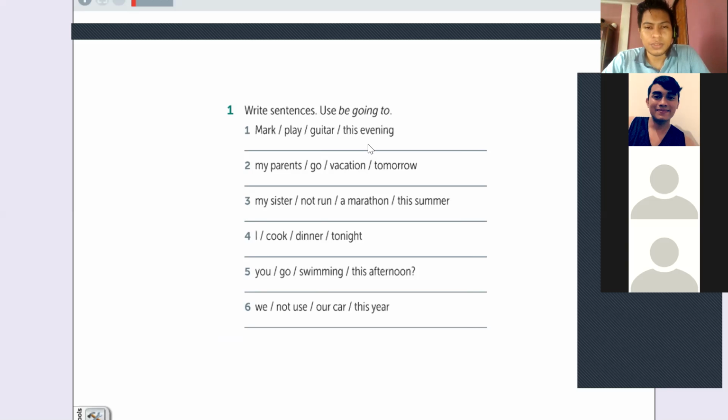I don't know which structure to use, I'm confused. My parents are going to go on vacation tomorrow. Exactly, that's it. My parents are going to go on vacation tomorrow. Yes, because it says mis padres van a ir de vacaciones mañana. No translation, okay, thank you. I can only translate, sorry.